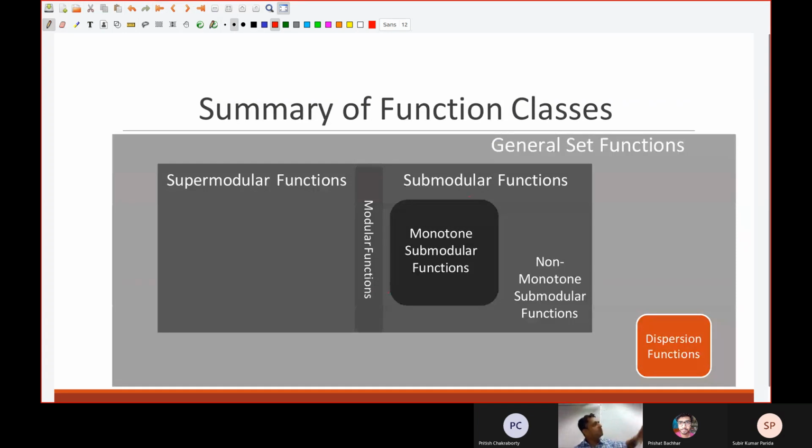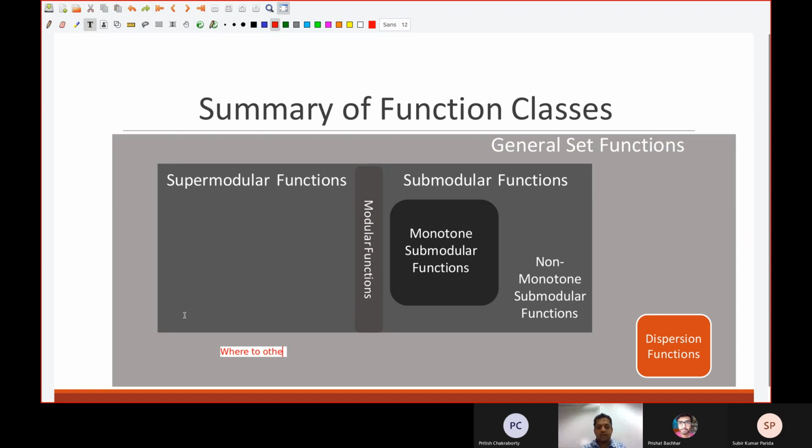So again, we look at this bird's eye view. We have submodular functions, monotone submodular, and then supermodular functions, and then a big subset of submodular functions has to do with entropy. But now we are going to look at using the formulations around the entropy, mutual information, and information gain. What if we use that for other submodular functions? Where do they fit?